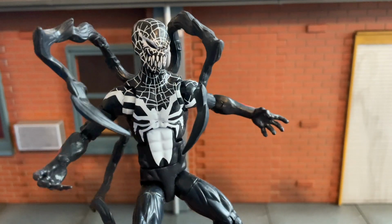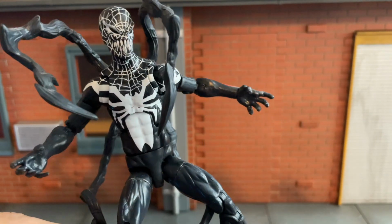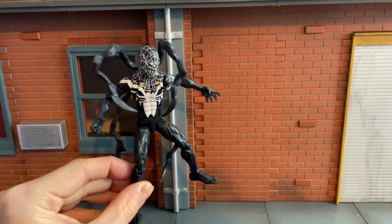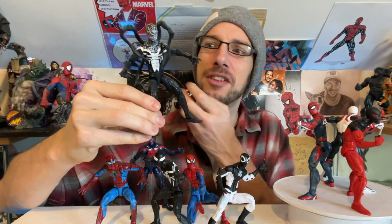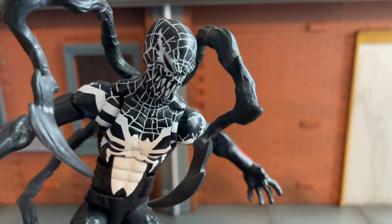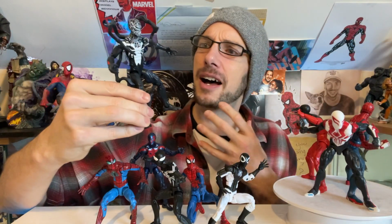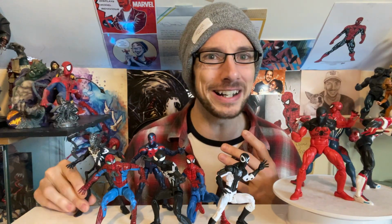Now look, he's got these tendrils, they're great, but the only problem I have with the figure really is that he's a little undersized for the character, but it's still a fun design. He's got the more clawed hands, he's got the clawed kind of feet, and it just kind of works, but it's not really iconic for me because the face by its very design, echoing the Humberto Ramos kind of artwork, is a very scratchy kind of design. It's not that aesthetically pleasing, so it's a fun figure, but it doesn't really do that much for me.